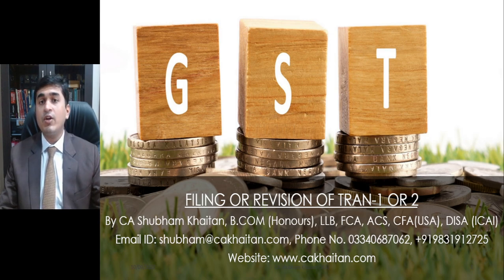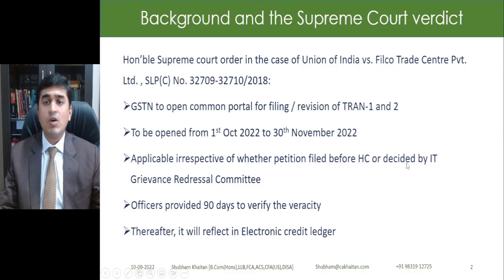In the first year of GST, a lot of persons had to take transitional credit which they could not do because of technical glitches on the portal, or the fact that they missed it out. A number of persons had to apply to the High Court, and some of them also raised issues before the IT redressal committee for technical glitches.